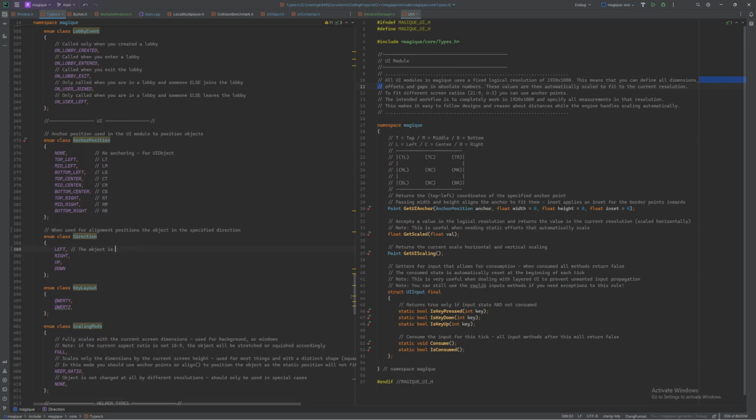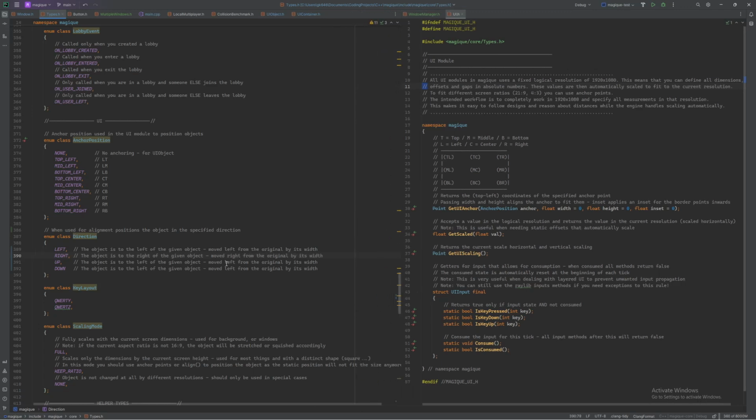So the object moved left its width. Check this to the right, moved right. This moved left from the original buttons.